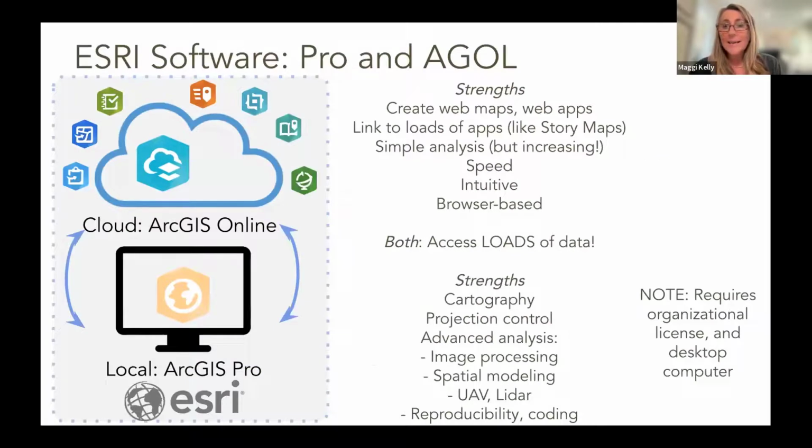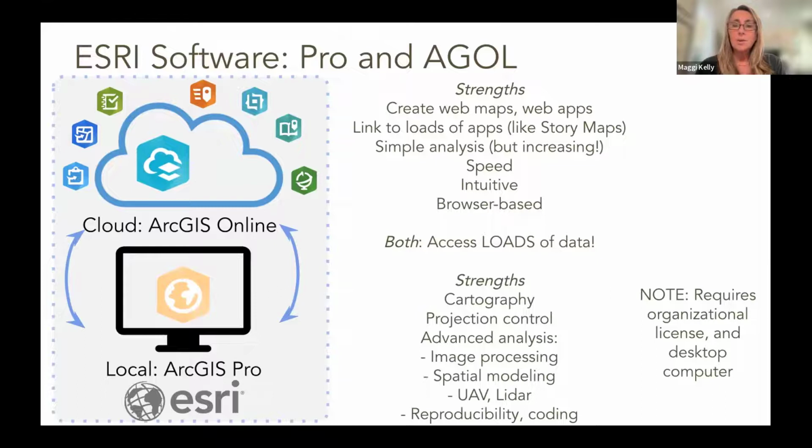All right. Again, we're in the Esri world. I just put this slide up so we can orient ourselves, because the next few slides are going to be thinking about how we move back and forth between desktop and cloud. And as I said, there are some differences. So let's get oriented here. In the Esri world, the desktop, the local application, is called ArcGIS Pro. You get a license, you install it on your computer. You work locally and you work with local data.